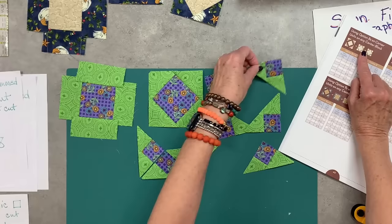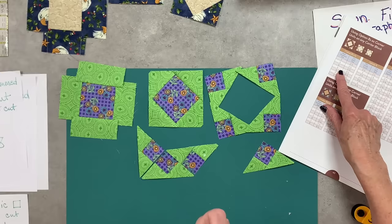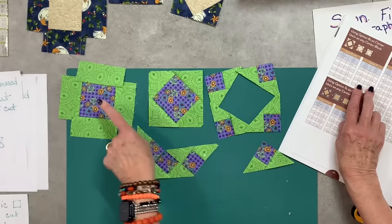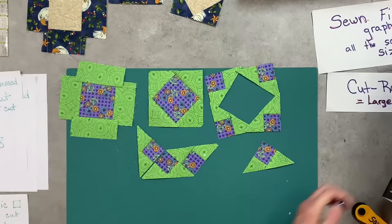So the very first column here says your center block. What's your center block? It's got a sewn size and a cut size. So let's say that you have an 8-inch here and it's sewn and it's going to be 8.5 cut. Just stay on that very bottom line and move across to the next section, and it's going to tell you what size of square and what size of strips so that these snap onto here like Lego pieces. Okay, now this is a great one to use as graph paper.